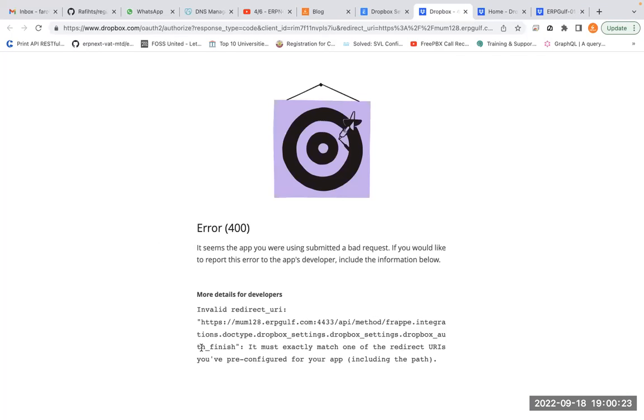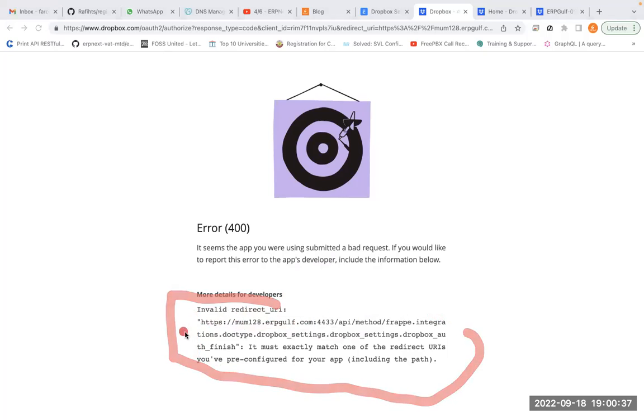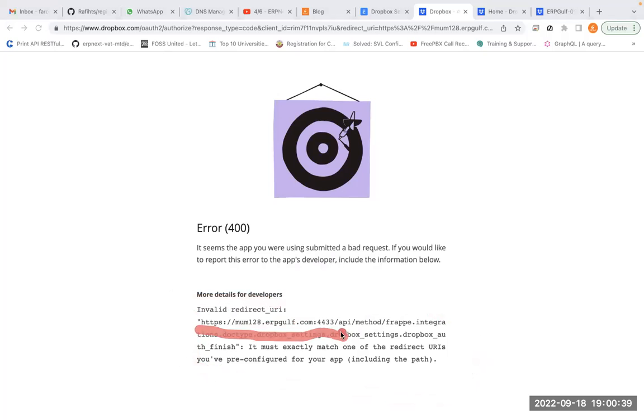So here you get an error. I'll show you here. This is an invalid redirect URI. I would have put it there first, but I put it here because I just want you to see that. All your URL details are there.